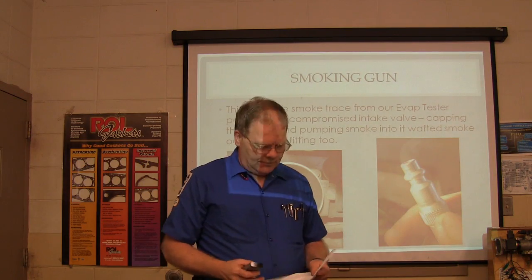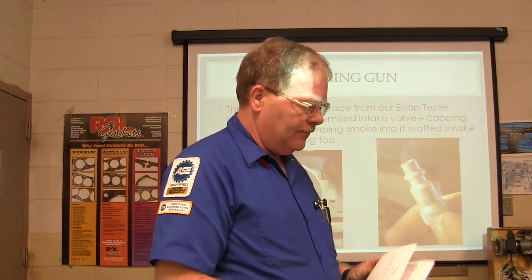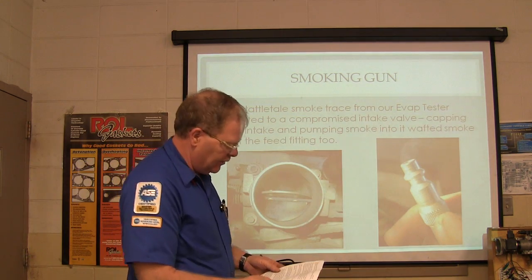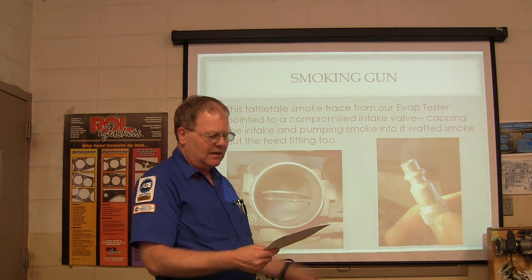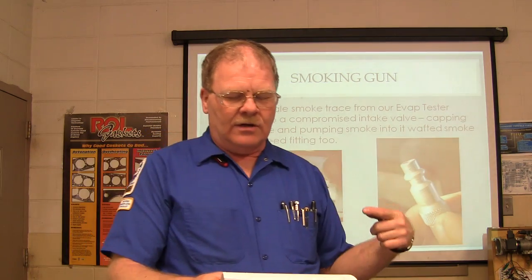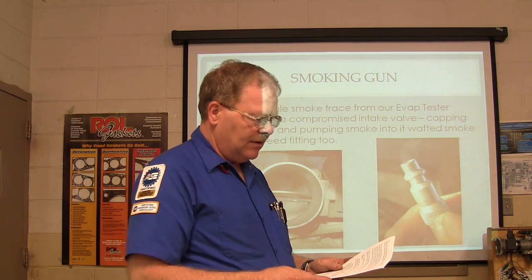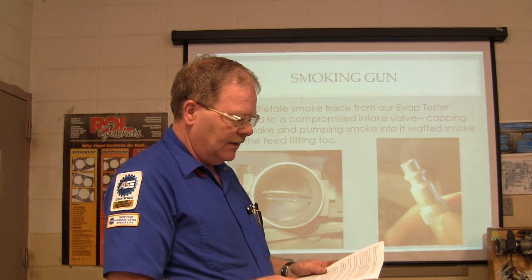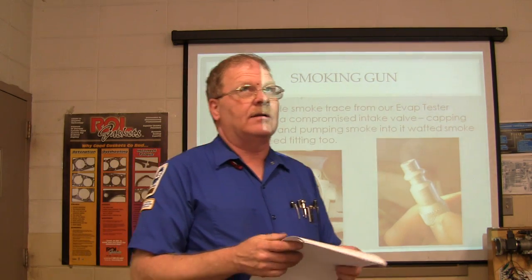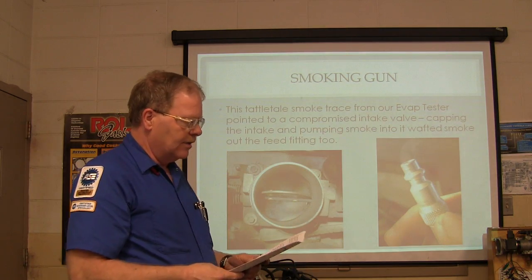So we got an engine coming from LKQ. Incidentally, if you want the part number for that calibration kit, it's IPA Tools Calibration and Setup Kit 7891 — you can go to the IPA Tools website and buy one of those kits. You can build some stuff like that too, just got to be careful with it. You've got to be able to find top dead center on just any cylinder on the vehicle, because they're not all marked.